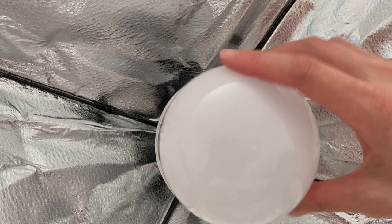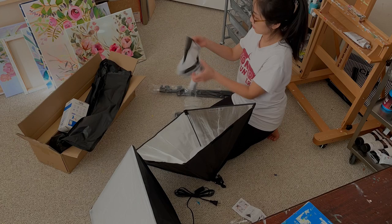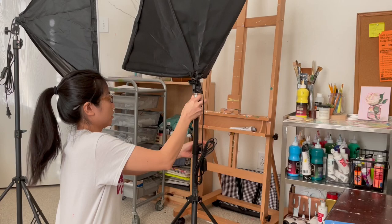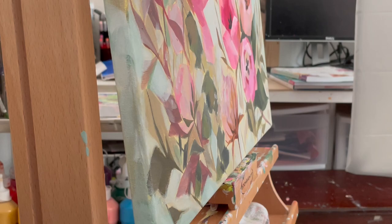I know, if you are an artist, I know what you're thinking — that we want to use 100% of our time for painting, designing, creating. But today, to be successful in the art world, I think artists have a lot more to do. We have to equip ourselves with many more skills: not just creative skill, but technical skill, communication skill, marketing skill, and Instagram skills, just to name a few.